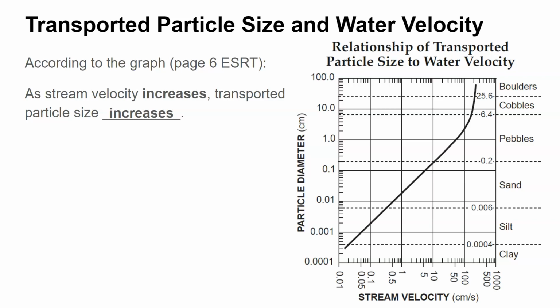Something you may have noticed that's a little bit strange about this diagram is that if we look at the axes, it seems that the scale is inconsistent. Between 1 and 10, the interval is 1. Between 10 and 100, the interval is 10. Between 100 and 1,000, the interval is 100. This is known as a logarithmic scale. So just realize that the scale is dictated by whatever value is on the left-hand side for the x-axis, or at the bottom of the y-axis boxes. So from 1 to 10, it's going up by 1: 2, 3, 4, 5, 6, 7, 8, 9, 10. Then from 10 to 100, it goes up by 10 centimeters.